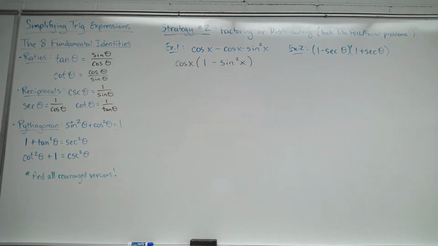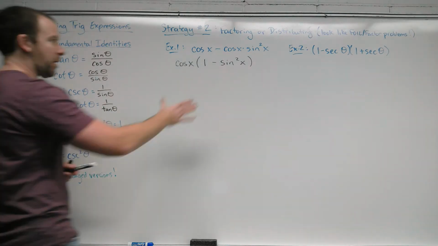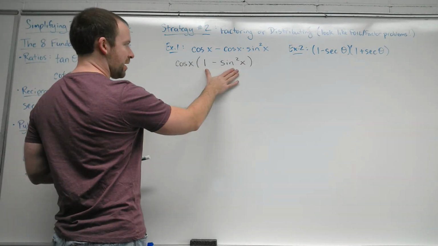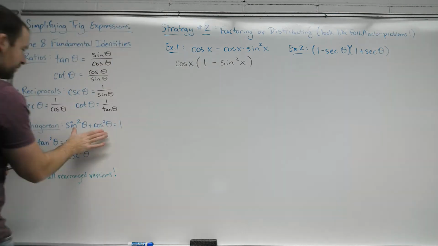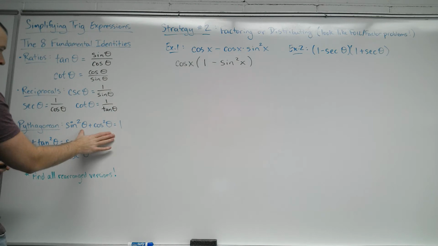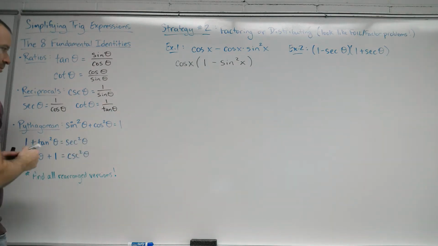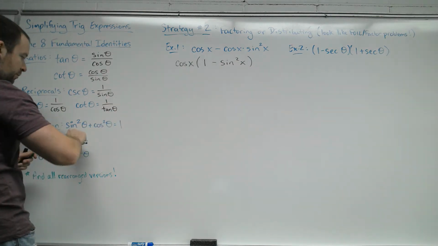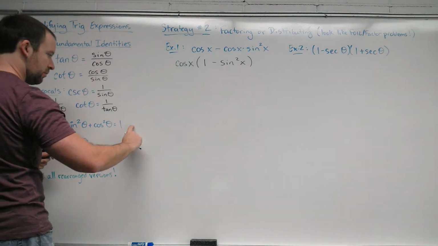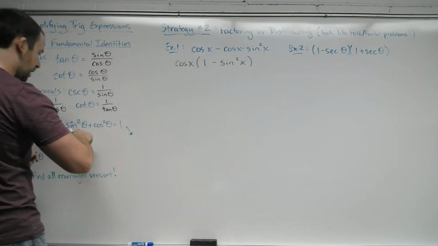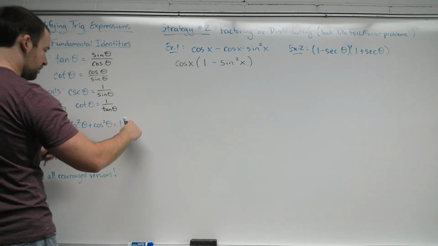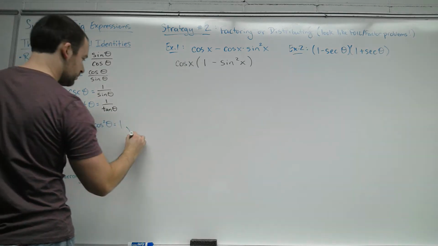How exactly can I do that? Well, what I want is 1 minus sine squared. That's the thing I'm looking to get rid of. So if I come over here, how do I turn this into 1 minus sine squared? Well, I can rearrange it. I can move this over to here. So this one right here, if I subtract the sine squared over to the right side, the left side is just going to be cosine squared.